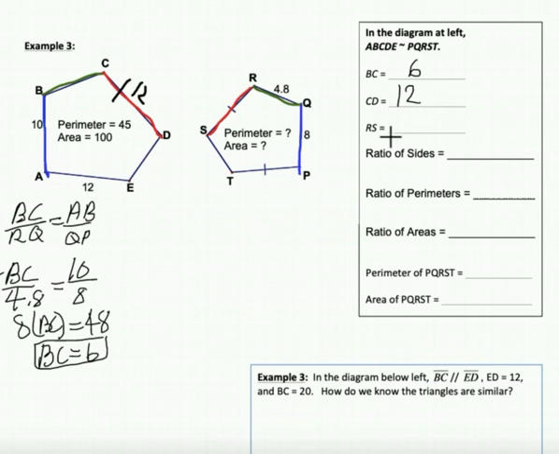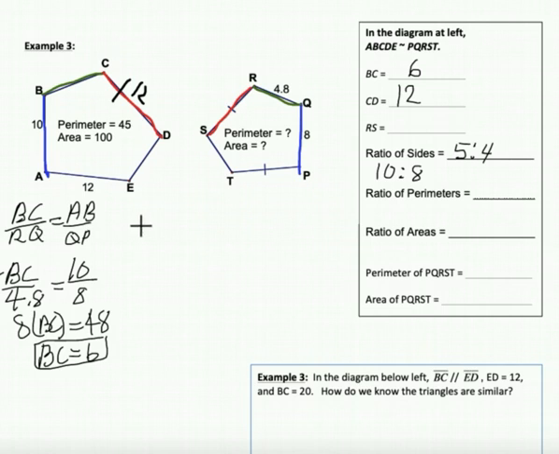Now let's find length RS. Well, I know that 10 is to 8, I can actually reduce that. Instead of saying the ratio of sides is 10 to 8, let me put that over here. Let's make my life a little easier and reduce that to 5 to 4. If I had said BC is to 4.8 as 5 is to 4, I still would have gotten the answer 6. So I'm just going to keep using this ratio. So the ratio of sides is 5 to 4.